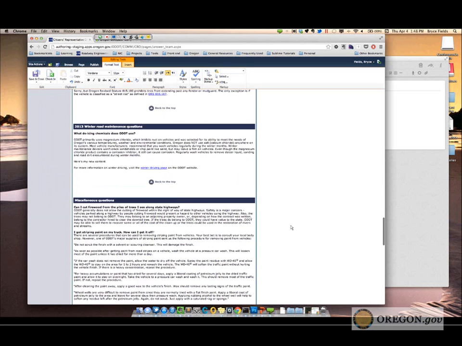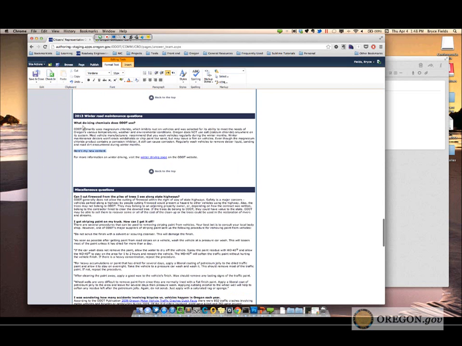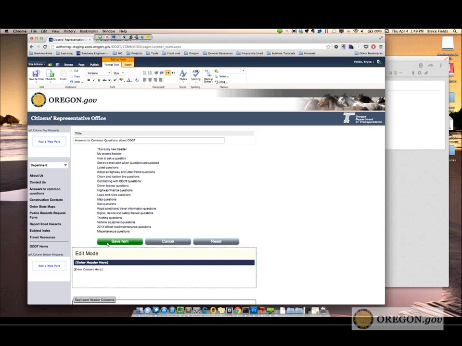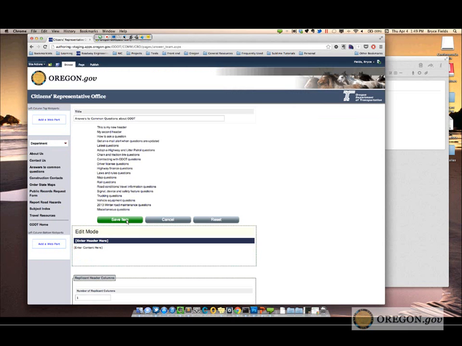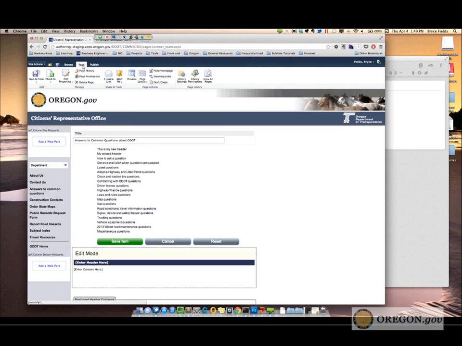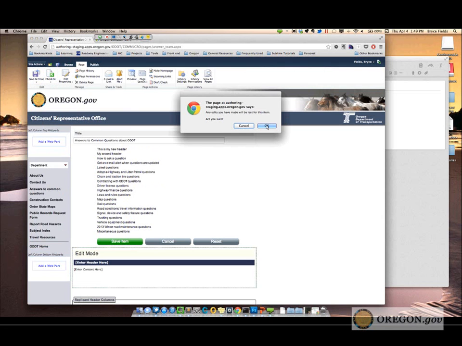You'll scroll down here and you notice there's my new header, there's my new content. One other thing, to avoid confusion: when you create a new item and you click this Save Item, I just want to be clear that that's not saving the page. That's saving the item that you're editing currently, and you'll see that anytime you're in edit mode, you'll have this green save. If you need to actually save the page, that's still done either with this button up here in the ribbon or by clicking the page, and then you've got either save and close, save and keep editing, or just stop editing entirely, which just throws everything back out.